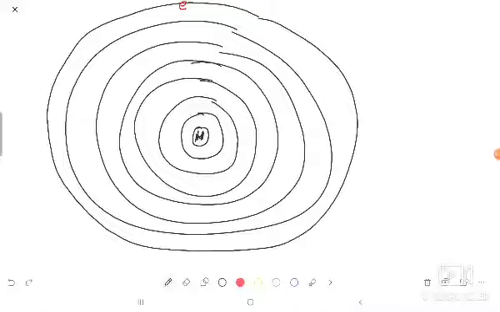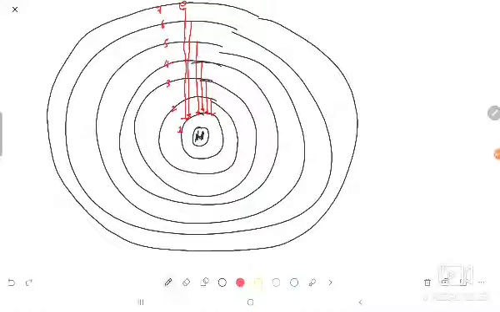In the emission, the electron falls from a high energy orbit to a low energy orbit. So if the electron is falling to the ground state, from a high state to the ground state, and you count the orbit numbers, this is 1, here is 2, this is 3, here is 4, this is 5, this is 6, this is 7. So if it is falling from 7 to 1, or 6 to 1, or 5 to 1, or 4 to 1, or 3 to 1, and here 2 to 1, these are all the series you are obtaining.